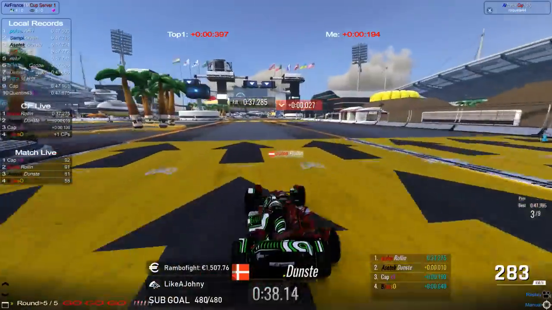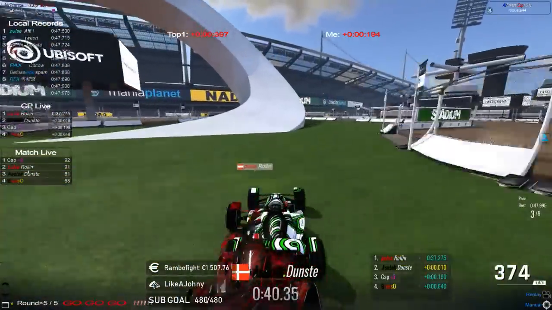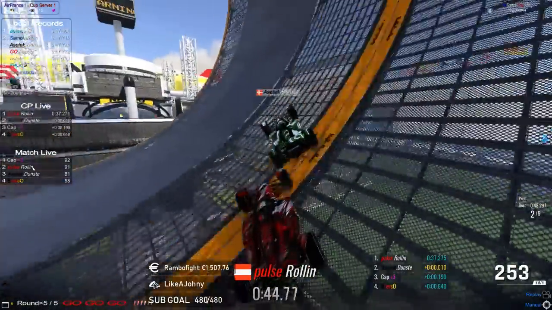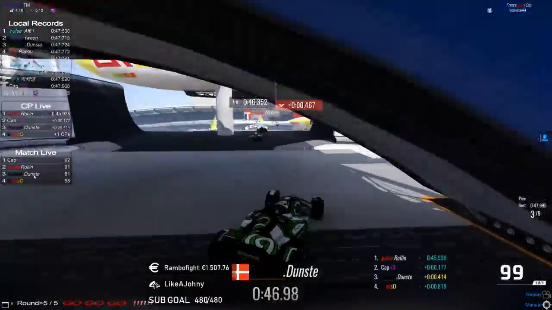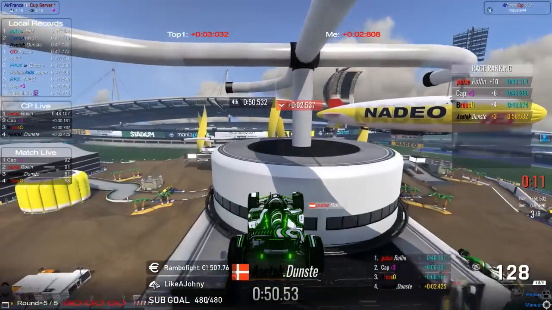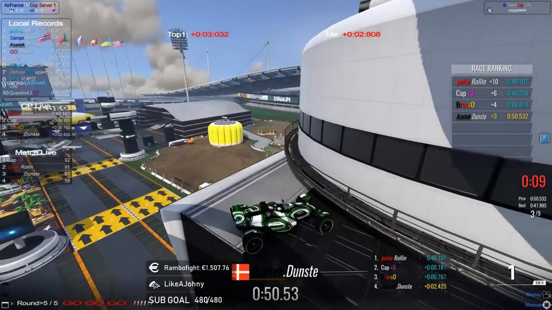And now once again, for the final time, the ending is being approached. Dunster with a bit more speed, trying to pass Roland. The approach is very important, how you enter, how you exit. Dunster had to completely lift off, and even Clips drops down all the way to last place. Is he going to make the gap here? Yes, he will. Roland gets first again.